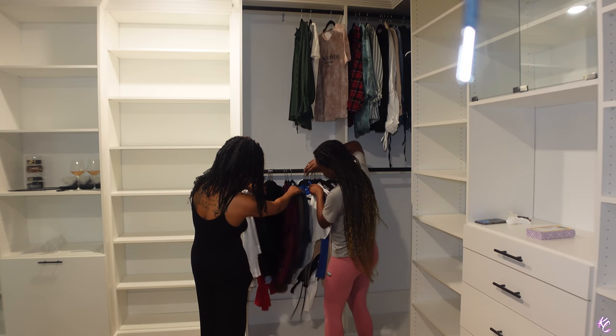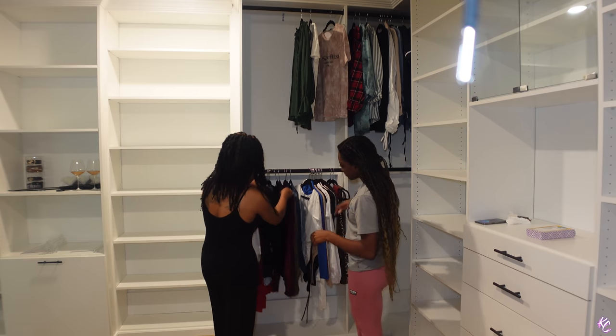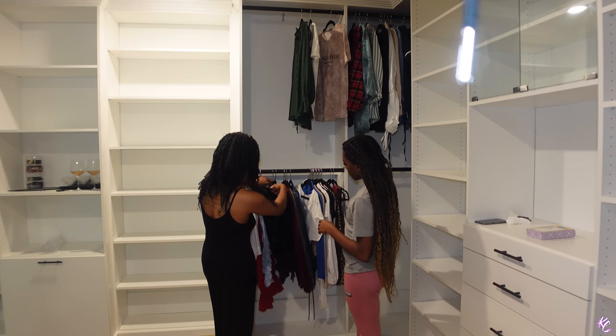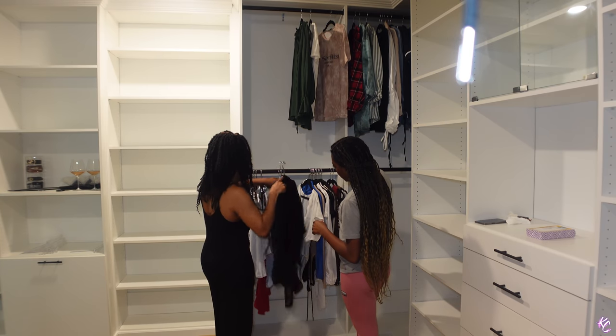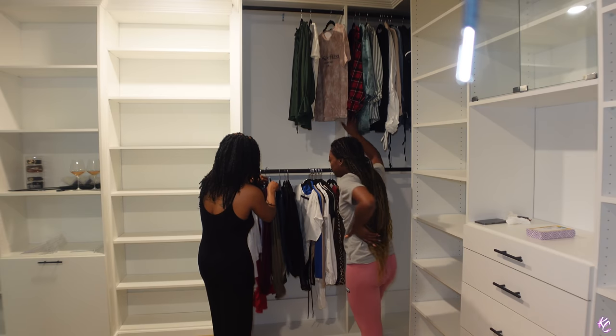Crop tops in the front. Okay, let's do that. Oh, you did say put the bodysuits in the back. So these are all crop tops. You're doing black. Technically short sleeve, long sleeve, long sleeve. I'm going to put the black in the back. Darker colors in the back.